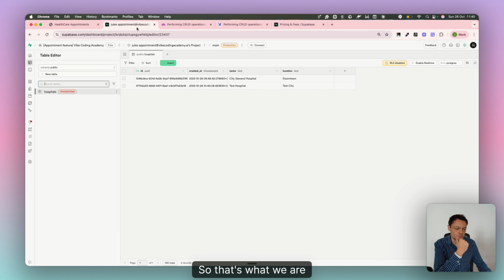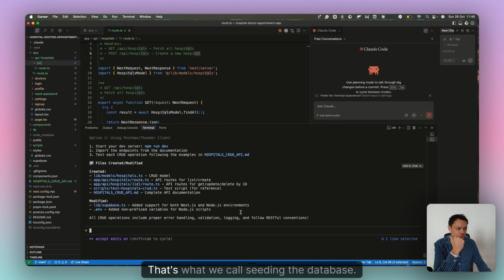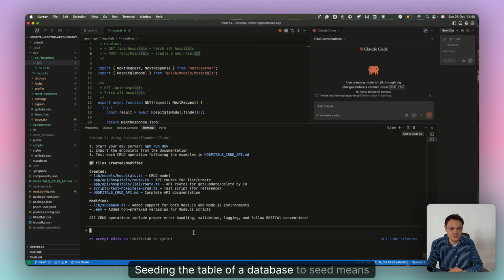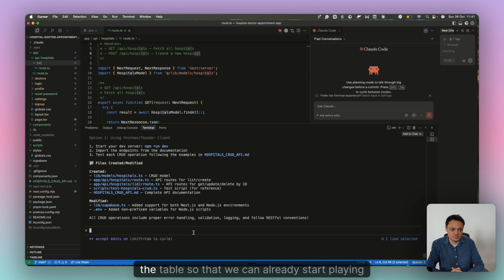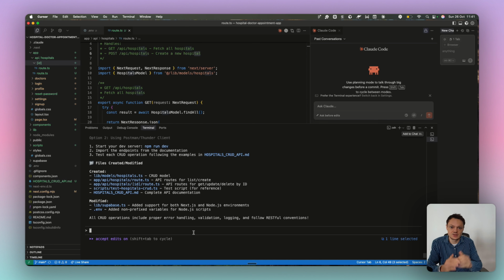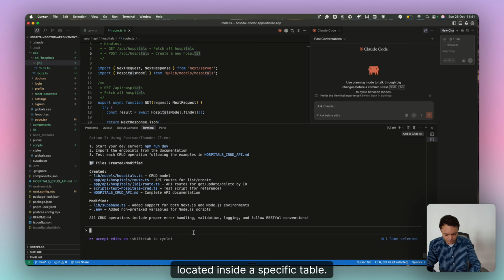That's what we call seeding the database, seeding a table of a database. To seed a database table means adding some samples inside the table so that we can already start playing around with some data located inside a specific table.